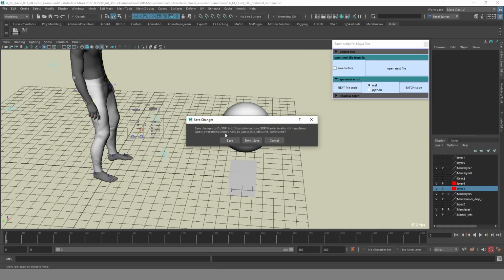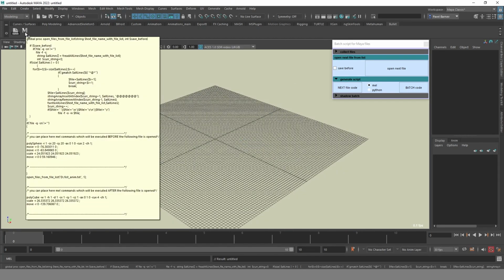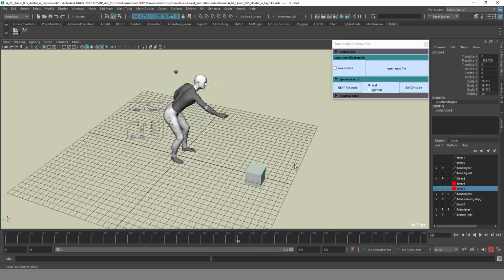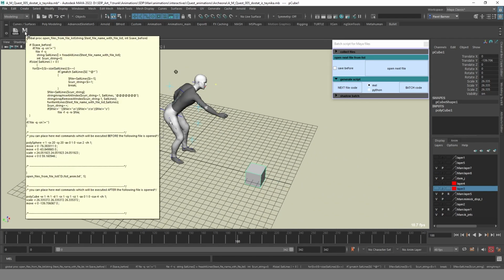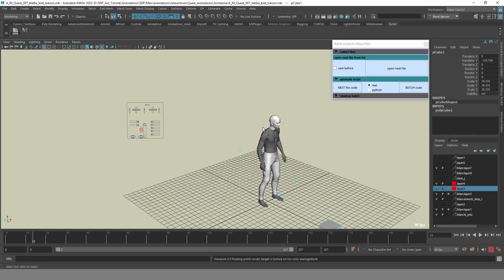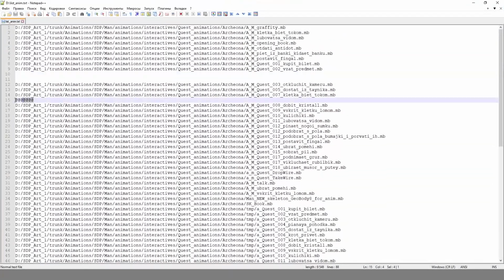Let's try. I'm going to press this button. You see there's a file with the new cube. I'm going to press it again. The file is going to be saved. The next one is going to be opened with a new cube. I'm going to save it. And let's actually open the previous file just to see what it has.